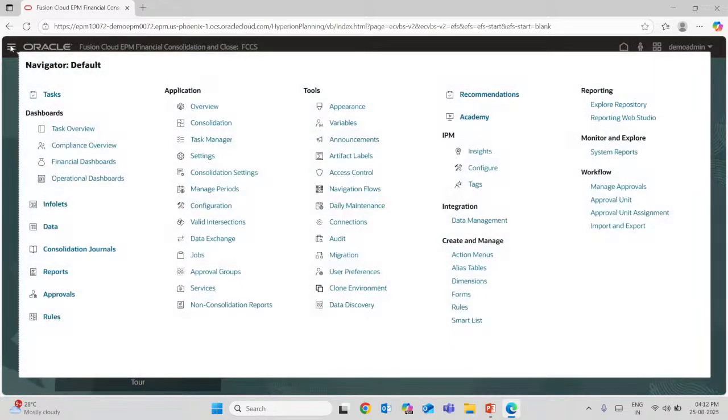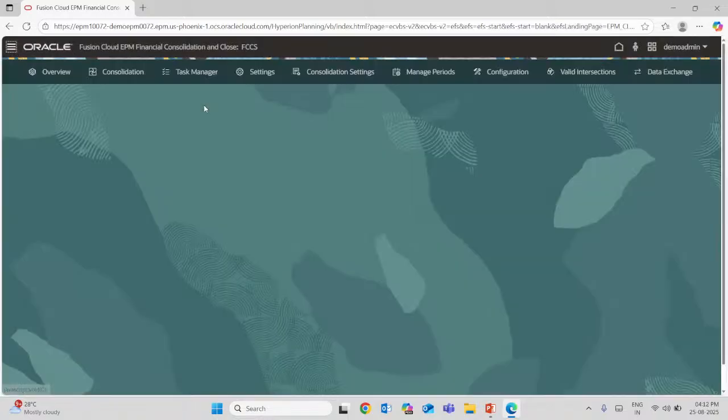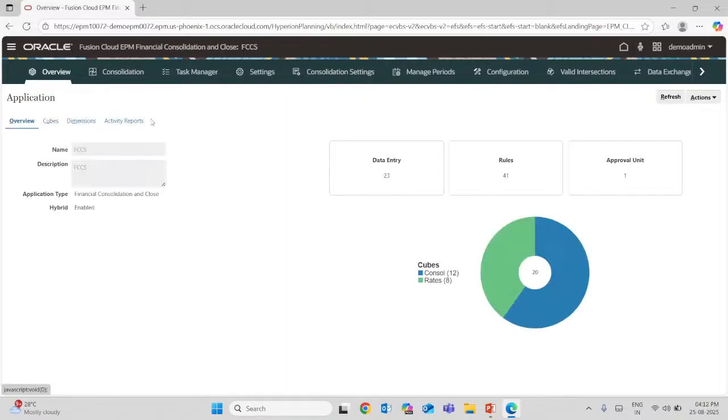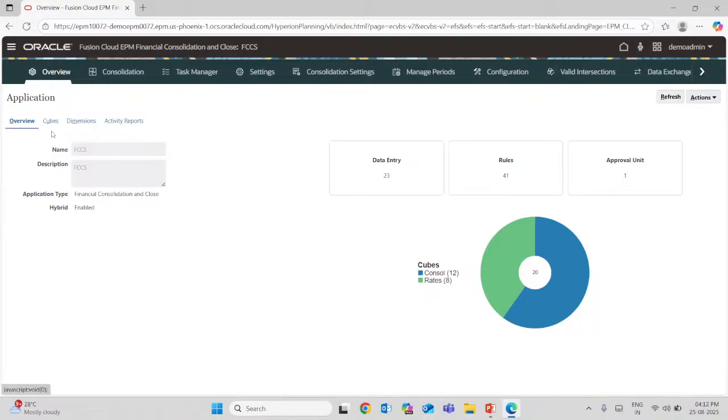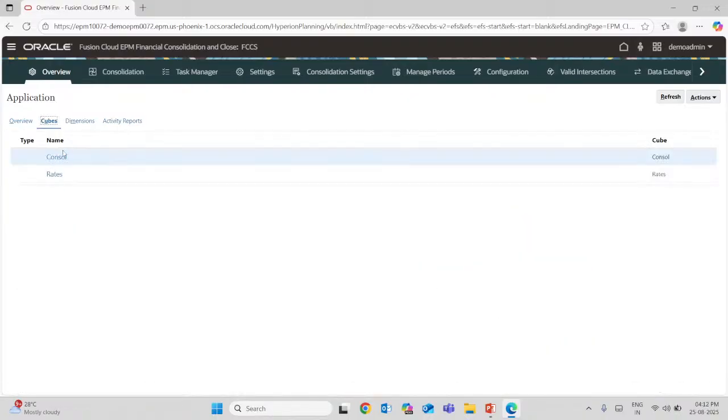Through the navigation bar, under the application there is an overview section. FCCS sits on top of Essbase. There are a few cubes, and we can see there is a tab of cubes, this one which I'm talking about, and we can see consolidation and rates cubes under the cube section.